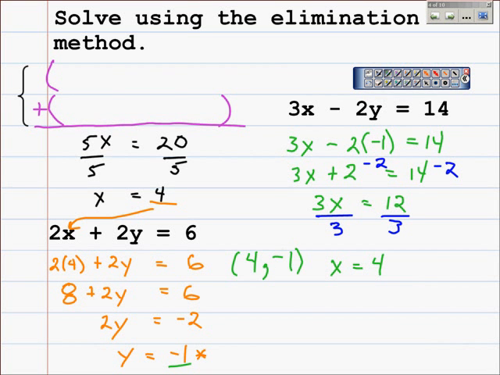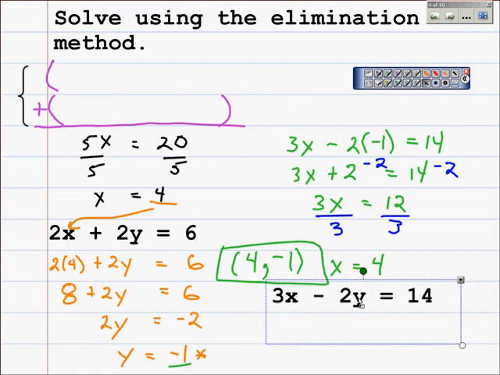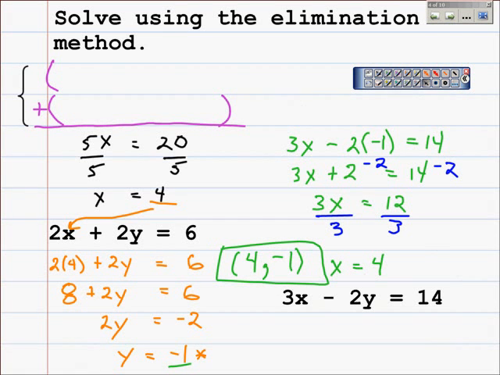Remember you can always test this solution by plugging it into one of the original equations. We could do that test like this. It doesn't have to be anything hard: 3 times 4 minus 2 times negative 1 equals 14. When you do the math here, 3 times 4 is 12, negative 2 times negative 1 is plus 2, and 12 plus 2 is 14. So 14 does equal 14; that does check out.